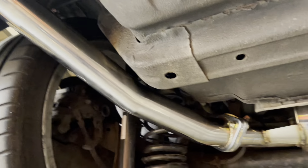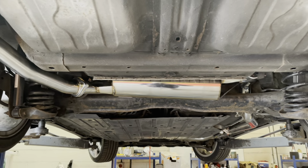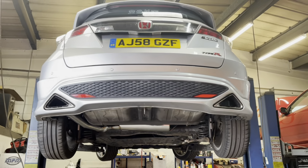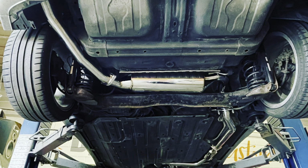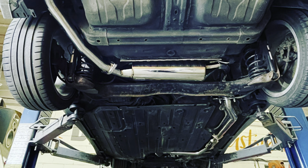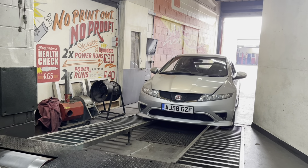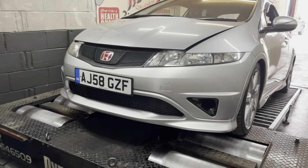So now it's time to go and get her on the dyno. Well, actually, Rich is just going to put an under tray back on, but then it's back on the dyno and we'll get a map. Well, here she comes. Time to get some Ecutek on it.